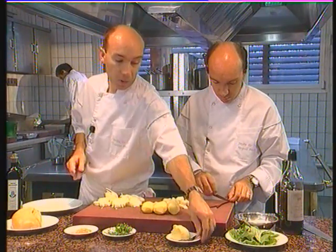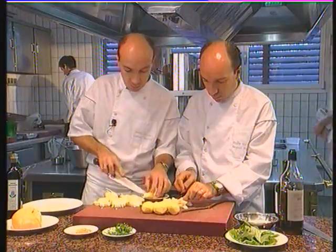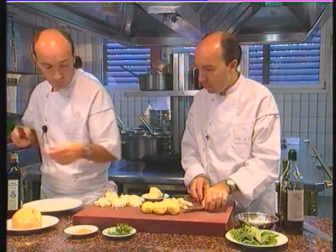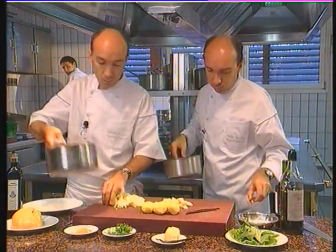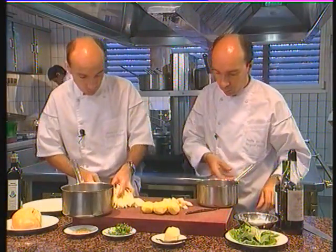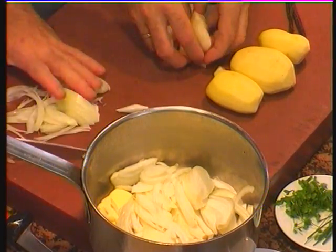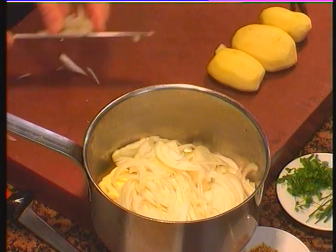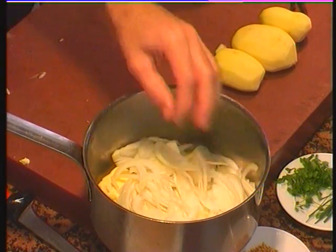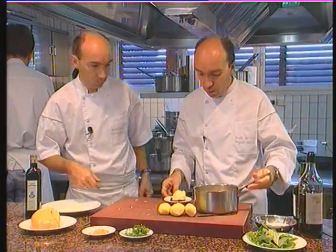Well, I've cut up the onions. I'm going to take a knob of butter, put it in my saucepan, and then I'm going to cook the onions for a good half hour. I have to stir frequently, and then I'll get a good onion fondue, into which I'll stir in the balsamic vinegar at the last moment, and I'll season it. I'll start the cooking process.